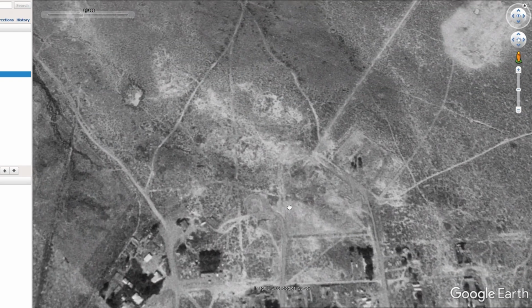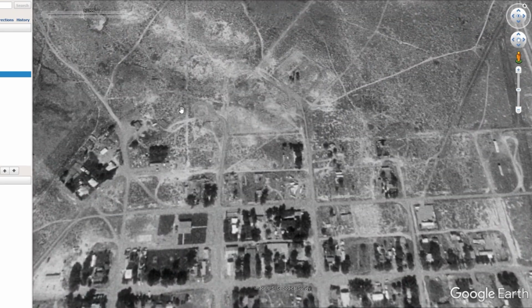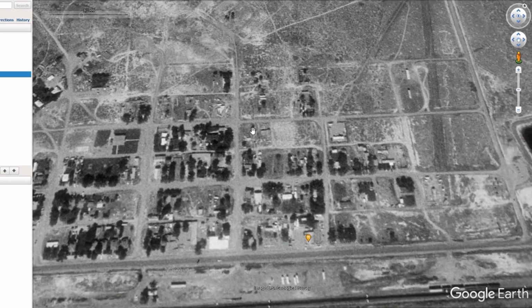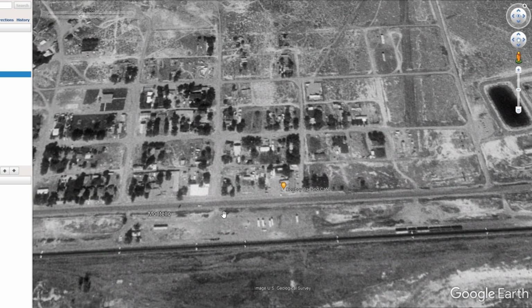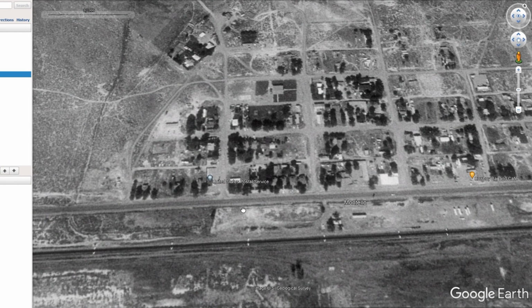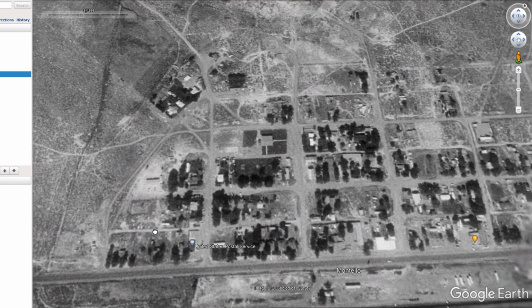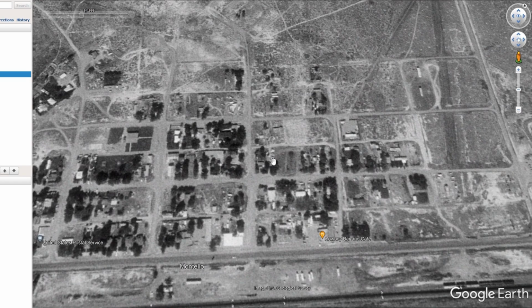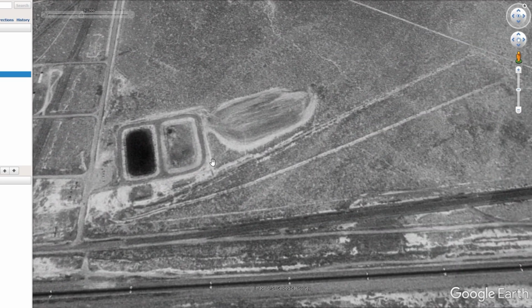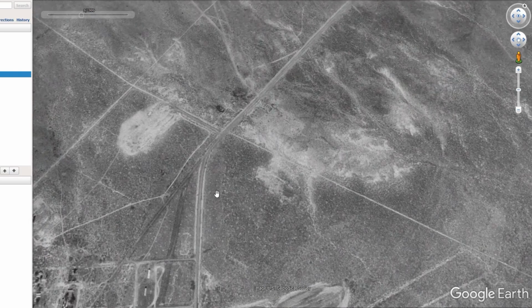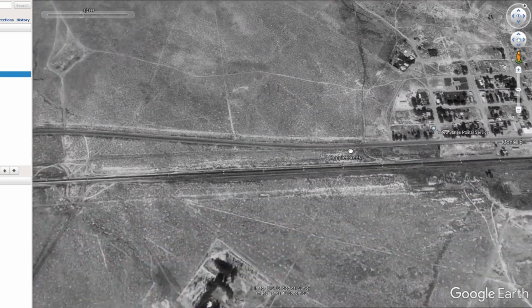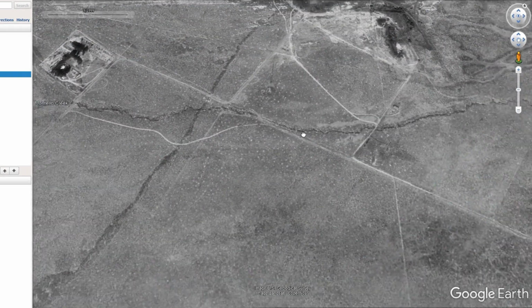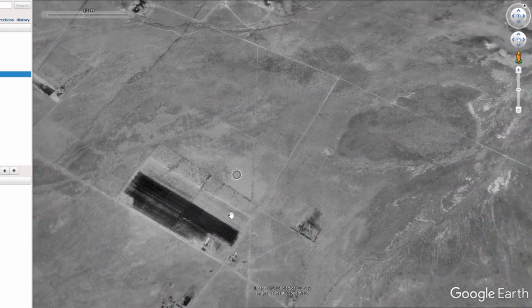Some of this land over here is empty. There's patches where in the future more houses would be built. I don't know if those markers are still valid back then, but they don't change, okay? But yeah, you get an idea. I don't want to spend too long looking at this, but I just wanted to share it with you so you get an idea of what the area looked like back in the past. Whether it be the population, how it looks visually, does it look better now or did it look better then?